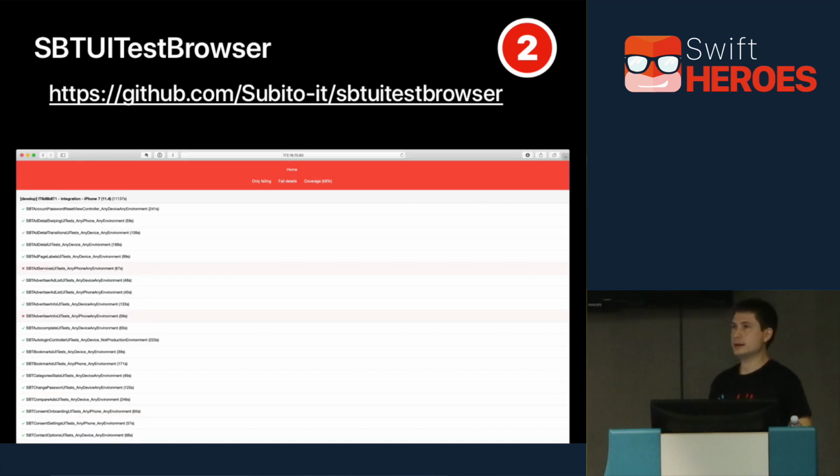The project that began as a simple plist to HTML converter over time evolved as we added more features. As of today, it is able to link a crash to the test that was running at that time by simply providing the path to the folder containing all your crash logs. We also integrated support for code coverage, and while it's really not that interesting to know which specific lines of your code are covered by UI tests, it can become very useful to focus on areas that are clearly uncovered.